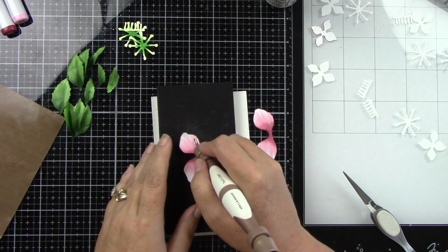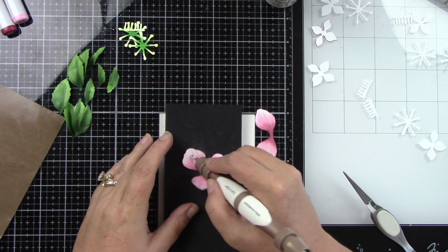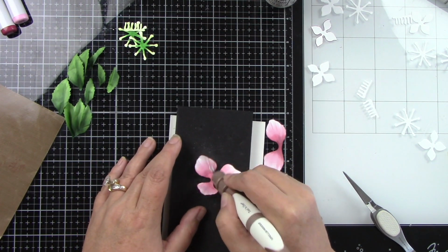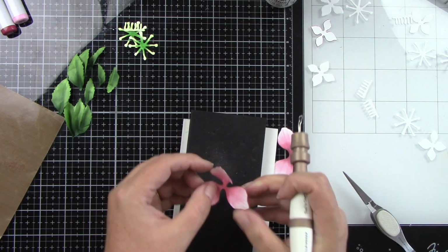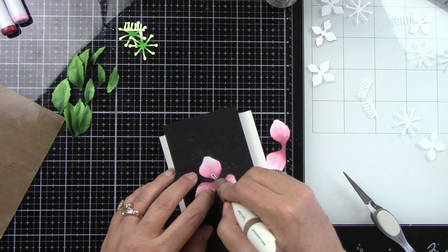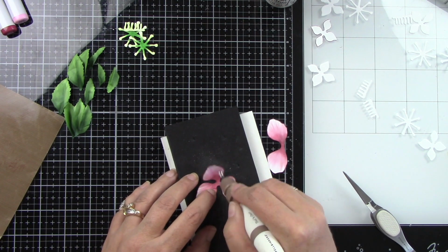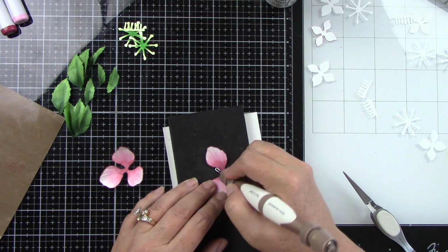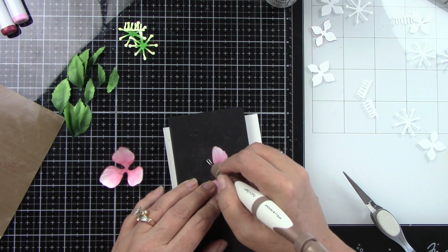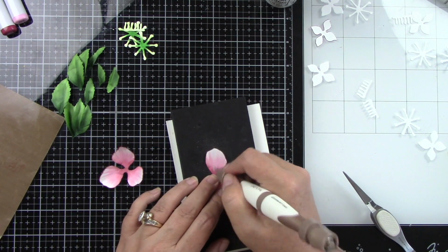Then there is this little loop tool. There's two sizes. I'm using the small one on the little foam pad, and I'm starting at the tip of the leaf and going to the base. I'm not actually pressing hard. I'm gently pulling downwards. This is going to break down the fibers in the cardstock and make it a little bit softer, and it's going to give these petals some shape. I'm going to do that for the large one and the smaller one.